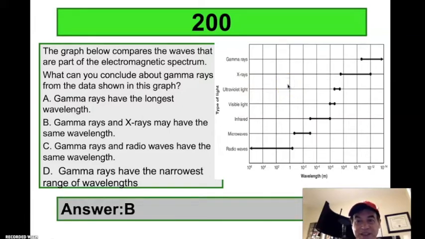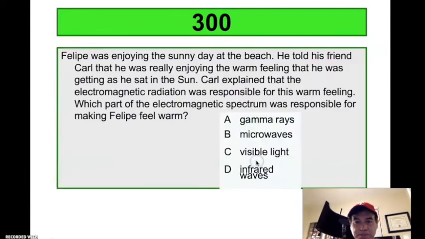It's B. All right, you're thinking, man, how's it B? I don't get this. Well, let's take a look at it. Gamma rays have the longest wavelength. That can't be true because where can we find that? There you go, right here. Look at how long this is. If you compare it to this, you notice this is much shorter. But here's the trick. Let's say I superimpose this right here and put it over top of this. These are very close together, and that's why your answer would have been B. So pay close attention to the length here.